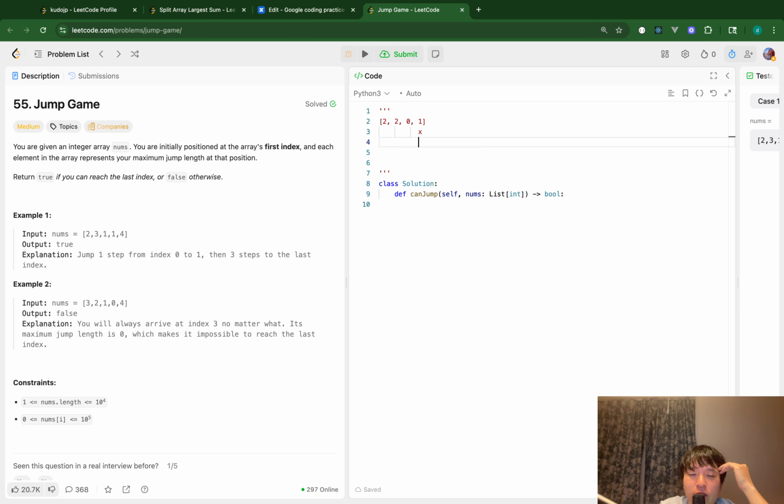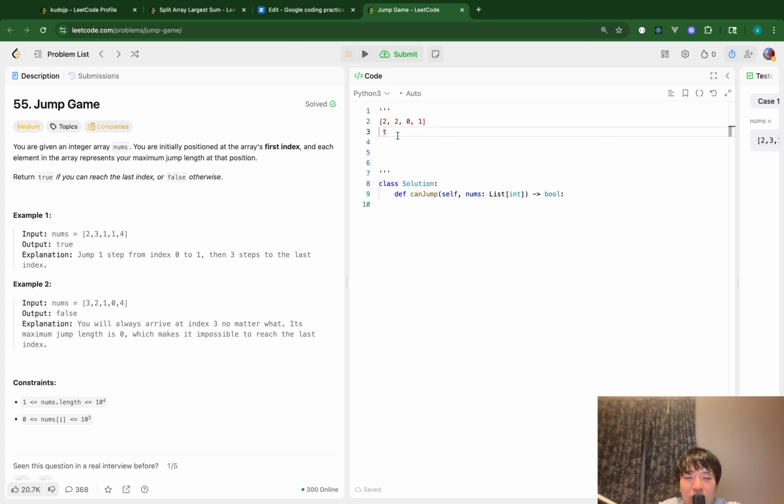So I will return a Boolean for whether I can reach the last index or not. Let me think of the algorithm. I think I can use dynamic programming for this. Firstly, I'm at this position, so I can reach here.